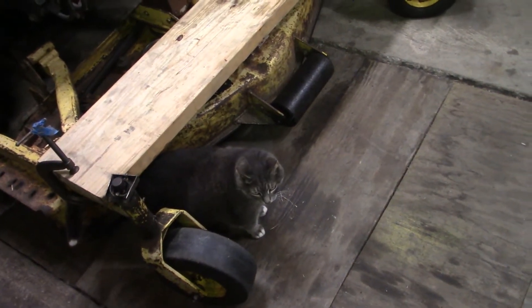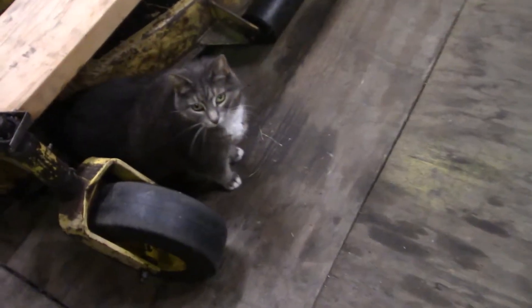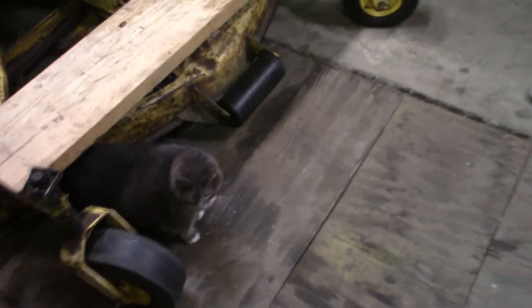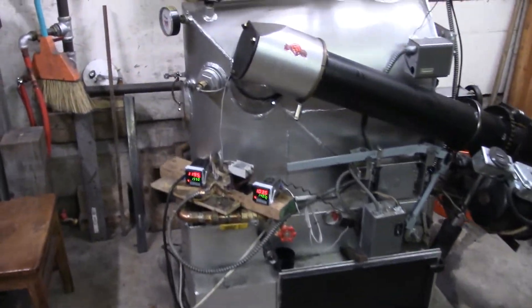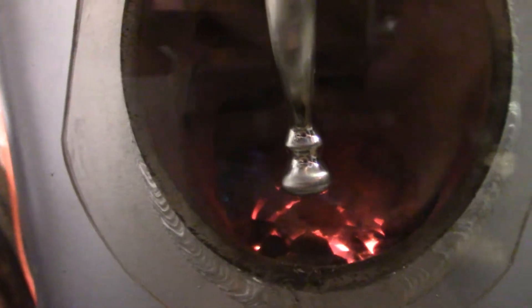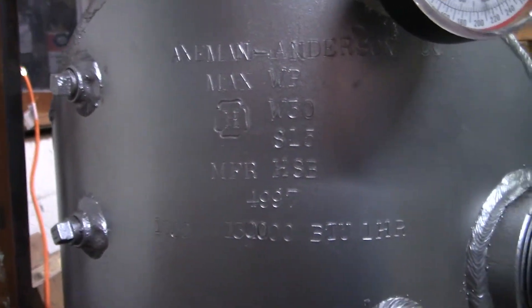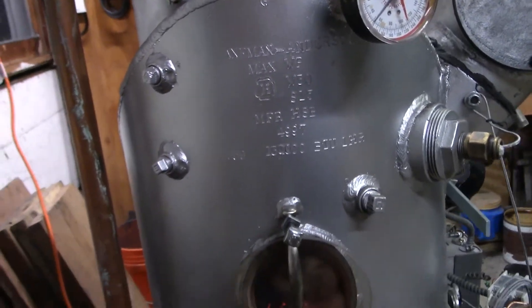The cat's wondering about what all this racket is. She says, well at least there's a boiler running in the garage. I've cleaned off the fire view door. You can see it's just starting to light right now, so we'll come back in a few minutes and have a look at it while it's really blazing away.